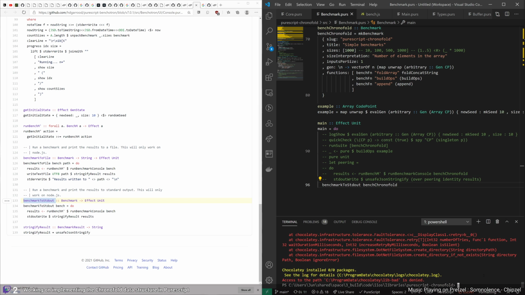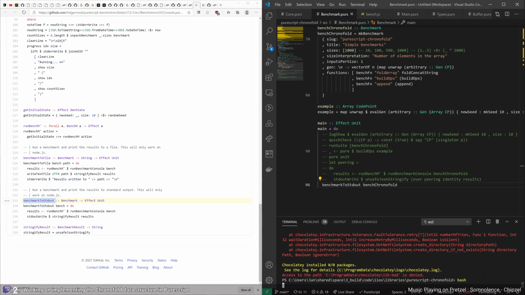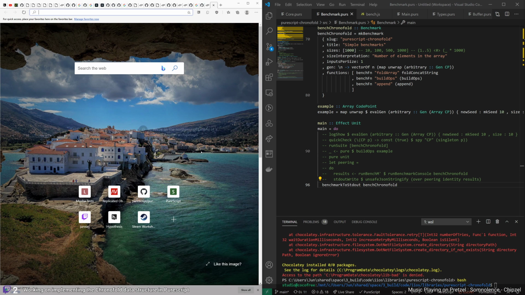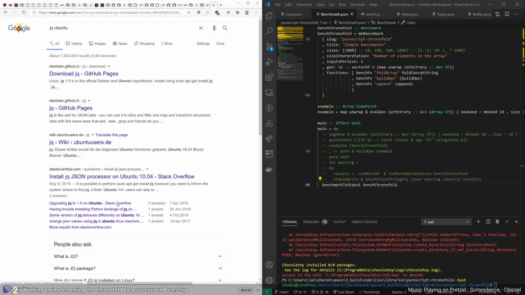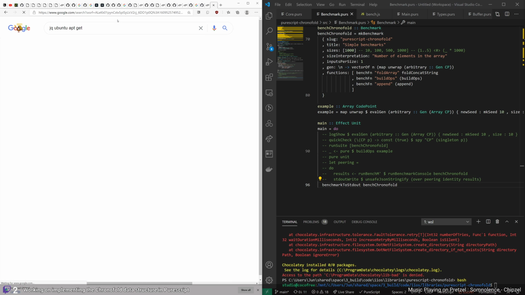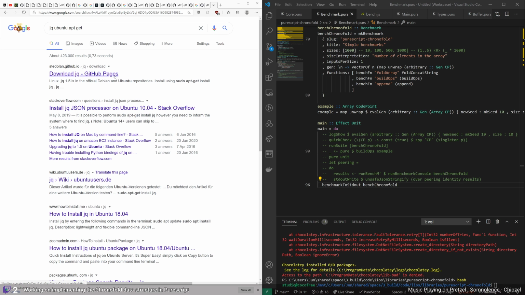So actually, I wouldn't necessarily mind dropping into the WSL at this point. That's going to make installing GQ easier. How do you install GQ on Ubuntu? Give me the package.